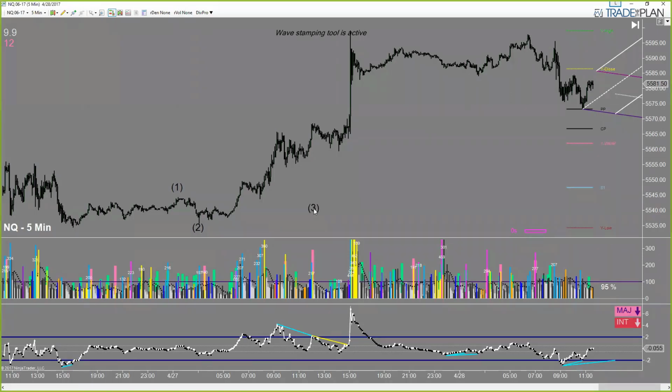So what we had here was an obvious triangle, right? It's a completely obvious triangle, standing out pretty good. So we've got an obvious fourth wave there. And out of that low, we've got a 1, 2, and a 3, but not a 4 and a 5. So the 4 and the 5 is another triangle that ends here, and then wave 5. So this is making much more sense as a completed correction. And I'll show you why.